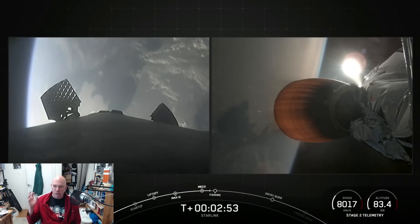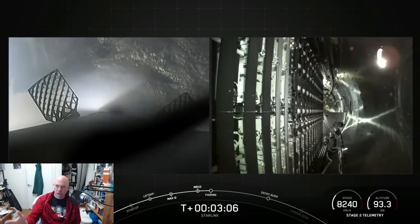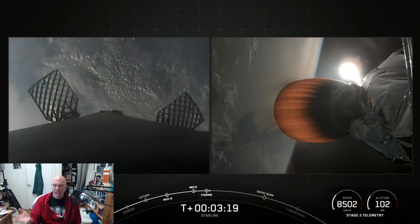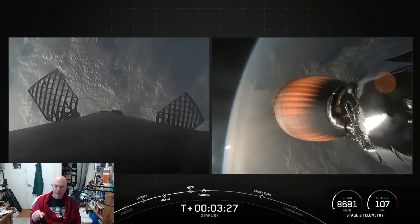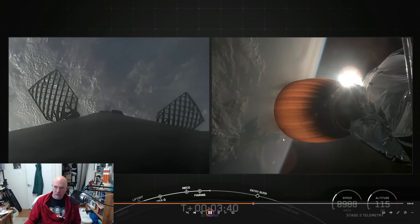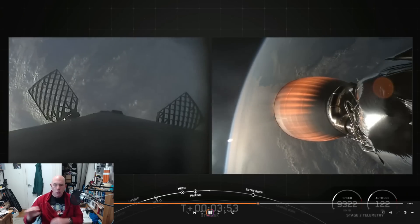On the right side, what we see here is an engineering camera looking down. There's a pair of them on each side. We can see the large engine bell extension growing red hot. Above that, you can see the reflective mylar thermal insulation that blocks out the thermal radiation coming from the sun and from that engine bell, because the top of the engine is dealing with cryogenic propellants and you want it to remain cool. Normally, it's quite common to see little pieces of ice fall down and sit just above the top of that engine bell. But in this flight, the amount of ice being produced is way beyond anything we've seen before.